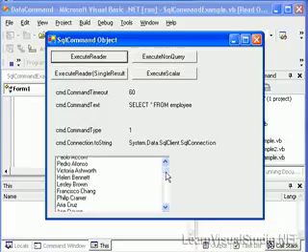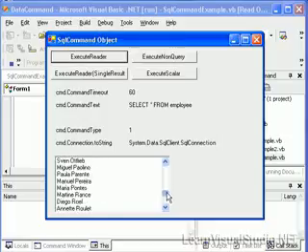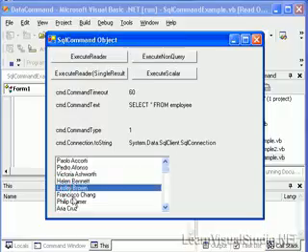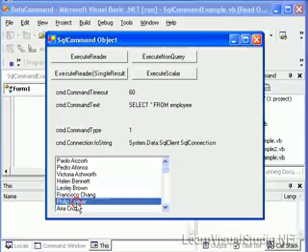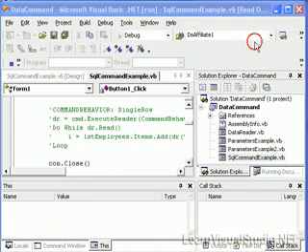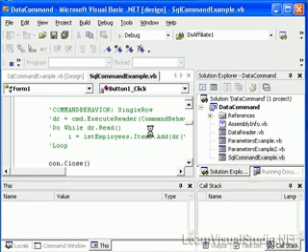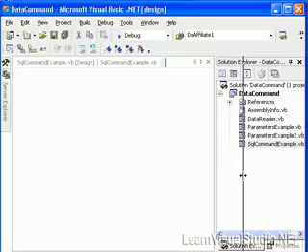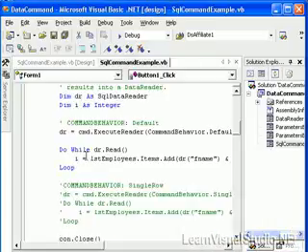So here we go. We're going to select the Execute Reader button, and after a few moments, the query is run. We can see that some of the values of the command object were printed out, such as the command text and the command type. Notice that it's just an integer value that was aliased with an enumeration, and that's why it looked prettier whenever we were using it within our code. Now it's just a plain old 1. And then we can also see the actual connection object's name, which is System.Data.SqlClient.SqlConnection.